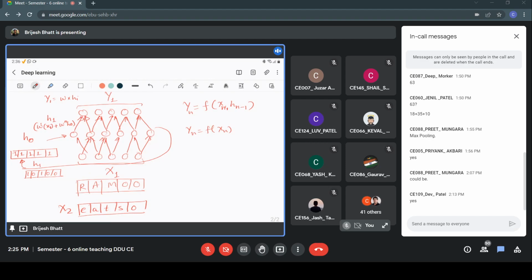It has particular application in many problems. So part of speech is one that we have discussed. Another is speech to text and text to speech processing.